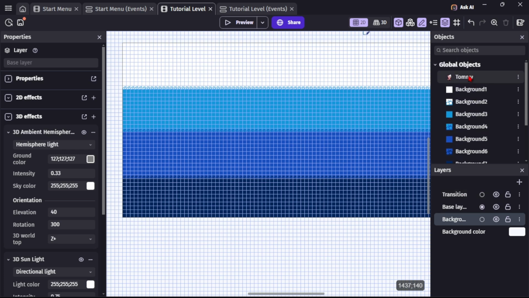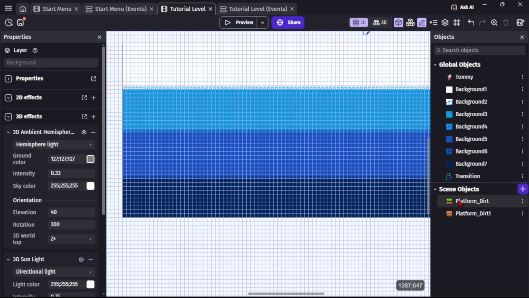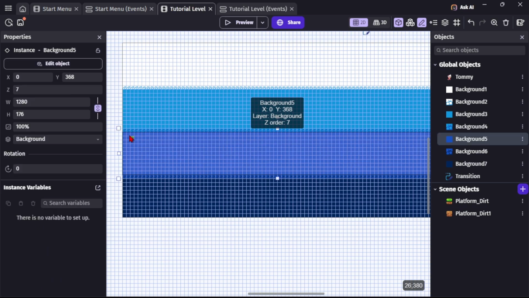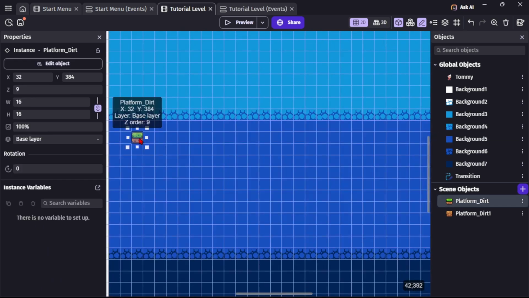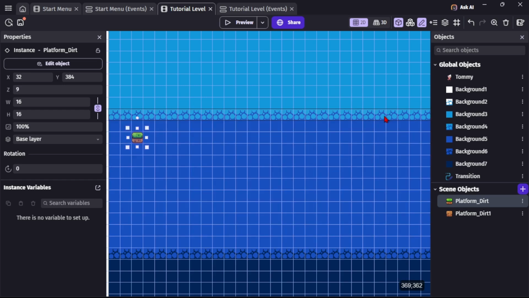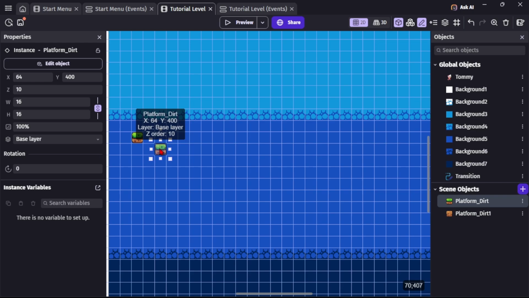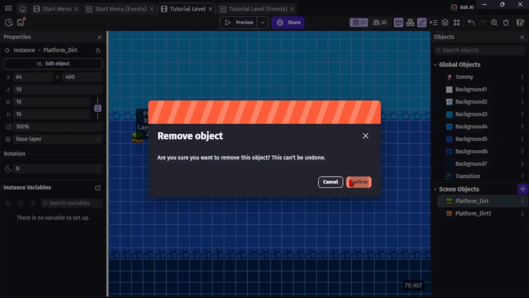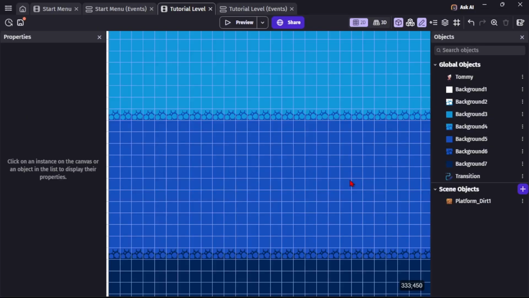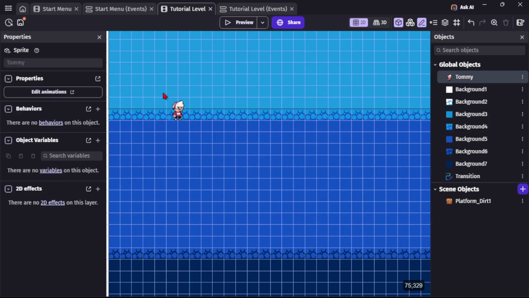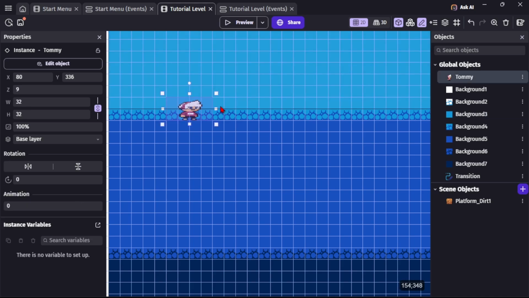So we don't have much time left, so I just want to show you guys something. We added two objects here, which are the platformer objects. The thing about tiled sprites is that instead of them enlarging like our friend Tommy here, they do not.